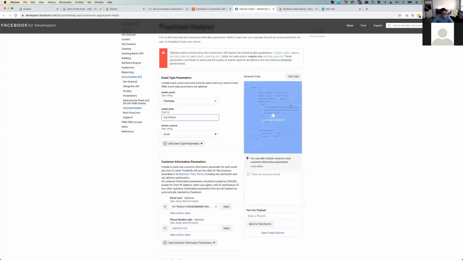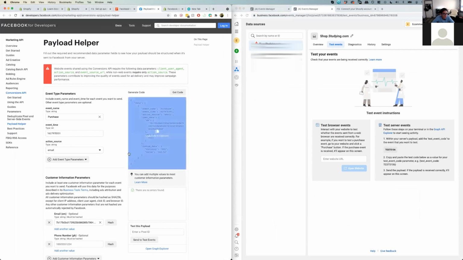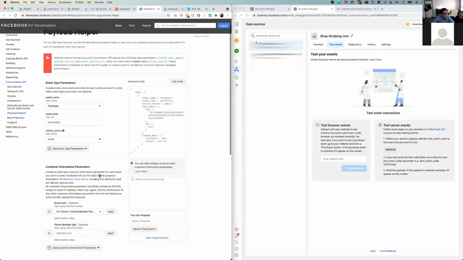Oh, so we can put in the test code into here. Yeah, exactly. And then for the script, we need to put the checkouts. Event type, event source, purchase.